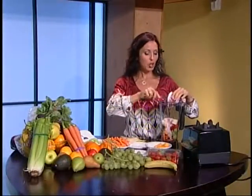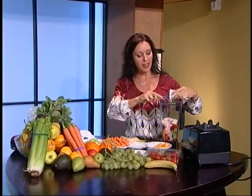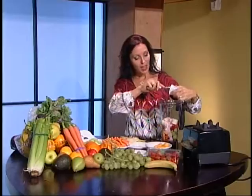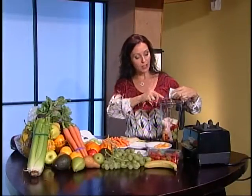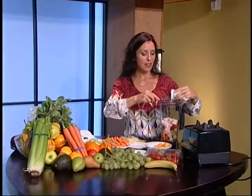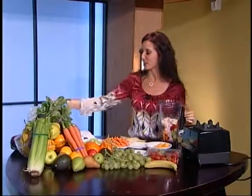Just make sure that it doesn't have any aspartame in it. You want to use a yogurt that's got live and active cultures, because that acidophilus is actually going to help your digestive system. And by adding acidophilus into the foods that we eat, those live and active cultures, that's what your digestive system needs in order to process the food as it goes through your intestinal tract.